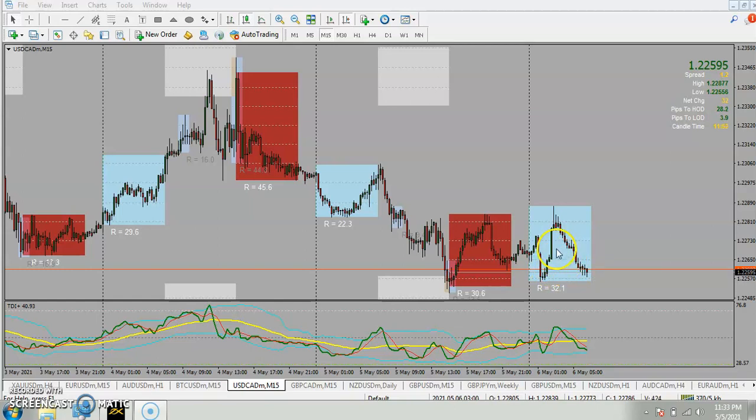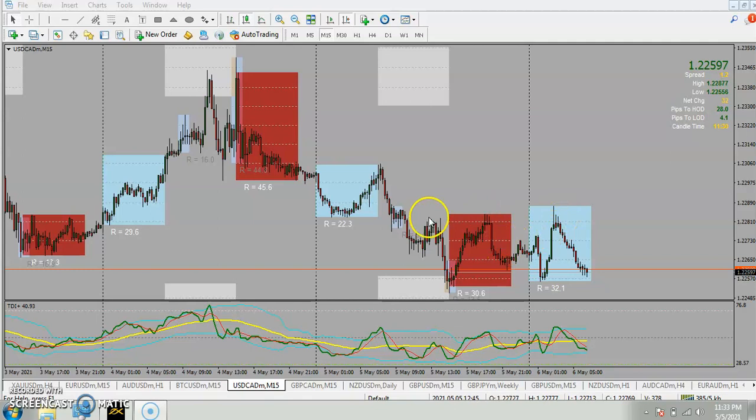So the best time to trade is the New York session, when the New York session is opening, and also the London session. That's the best time to trade. In fact, best sessions to trade, because we also have the Asian session. That's a session where the market doesn't move mainly. It's just there for collecting people's orders and dragging you up to tomorrow. So this is the New York session, and this is the London session.